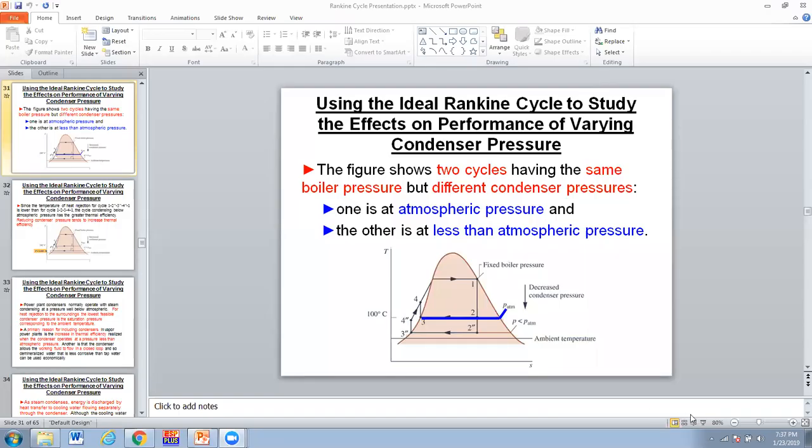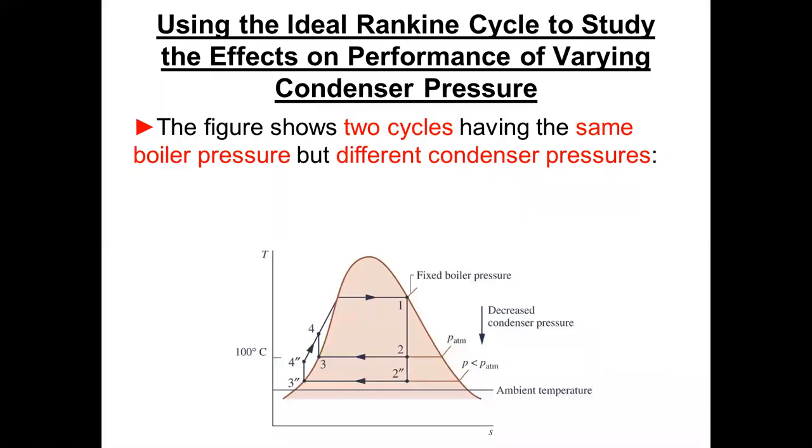Okay, class, here we are one more time, ready to talk about a little thermodynamics. We're picking up where we left off at the last lecture, and we're going to vary some parameters in the Rankine cycle and see how it affects different conditions, thermal efficiency, and the operation of the steam turbine.